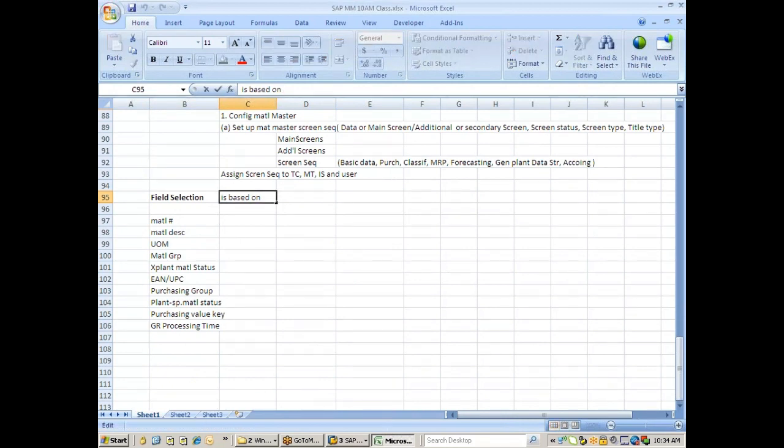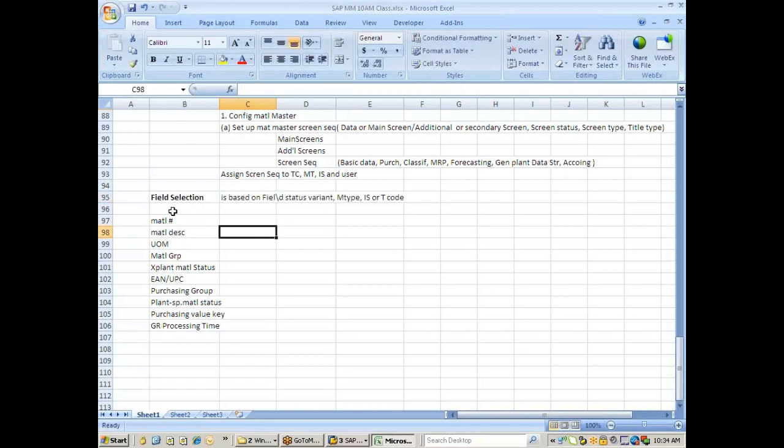what we call field status variant, or you can set it based on material type, industry sector, or even transaction code.